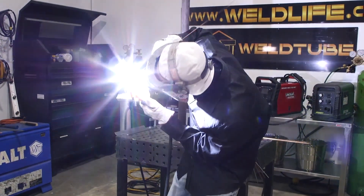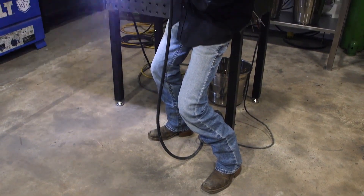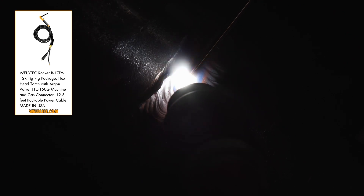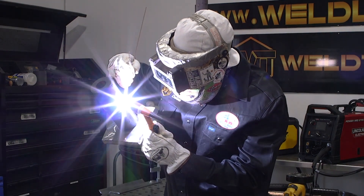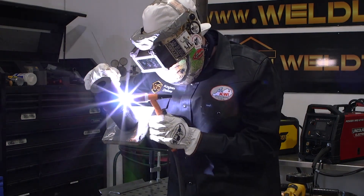Whatever style you start out using, you're not going to be very good in the beginning, but if you just stick with it and perfect it you'll be really good at whatever style you use. I like these rocker TIG torches you can get from Weld Tube because they twist on a dime — if you're trying to freehand or walk the cup in a tight spot you don't have to have that whole hose always wrapping around you. Coming up on the third pass of the cap. The cool thing with TIG is you can make little mistakes but you can fix them really fast by adding wire, moving slower, or moving faster.